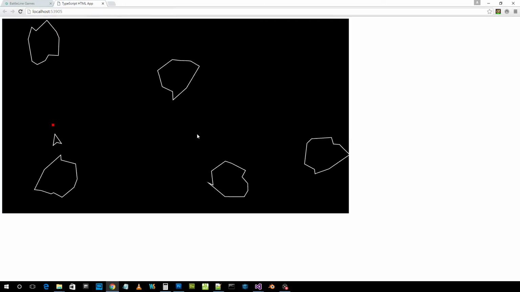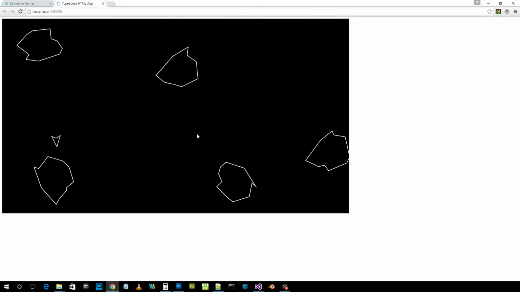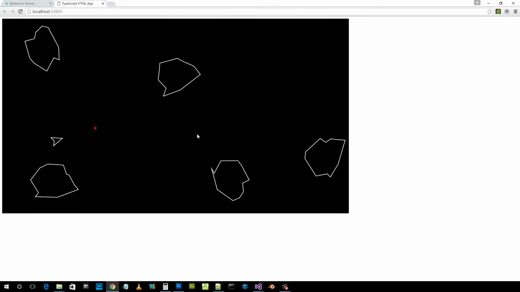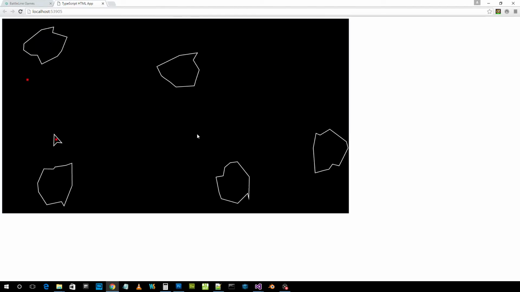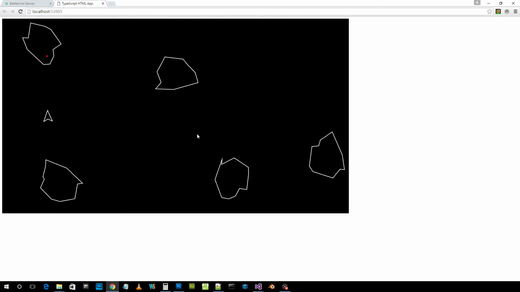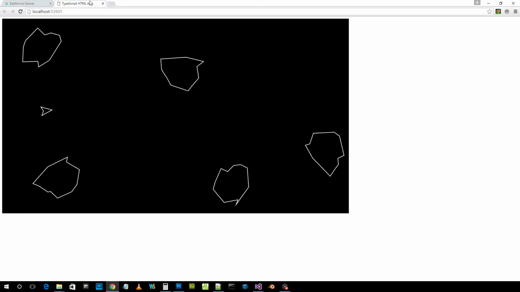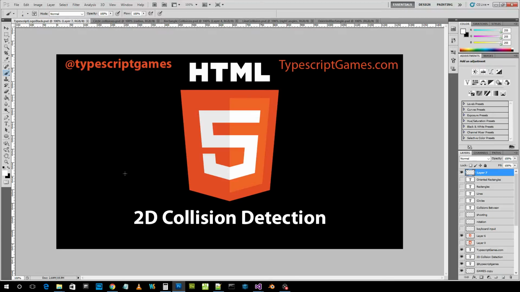We're not very far into it, but the next thing we need is collision detection. Initially I was going to do some simple circle collision detection, but then I thought this would be a good opportunity to do a deeper dive into making some better collision detection and just demonstrating how collision detection works in general. So we're going to jump out of that and jump back here.